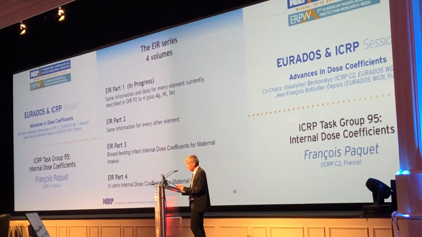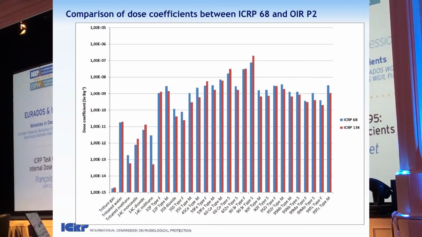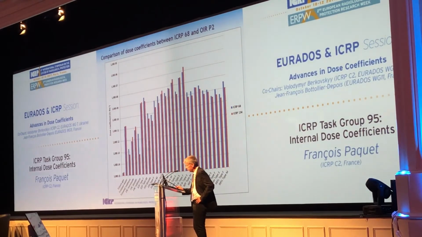I'm pretty short on time, so I just would like to show you, and maybe try to answer, a question that everybody asks, which is what difference it makes between the former model and the new model. And this is just two diagrams to show you that in fact the differences are very small. Here you've got in blue the former dose coefficients for some elements, in red the new coefficients. We have more dose coefficients in ICRP 134 because we treat more situations, but you can see here that the difference between the old coefficient and the new coefficient is very small. And this is just because the former system was already good, and so we did not overestimate or underestimate too much in the past the dose delivered to the worker.